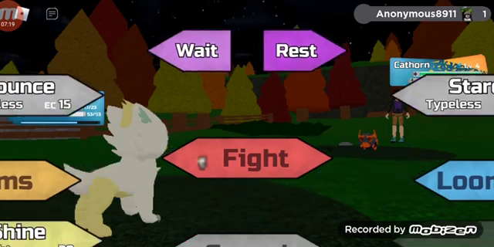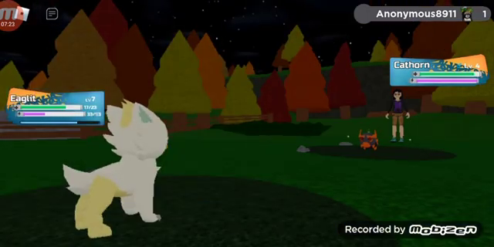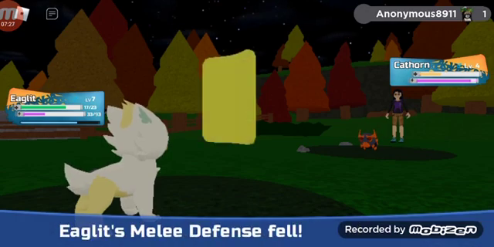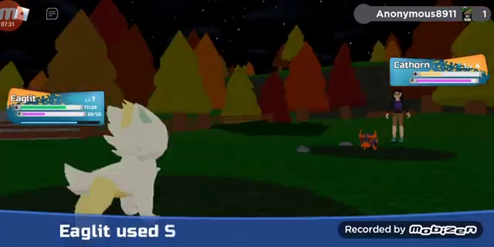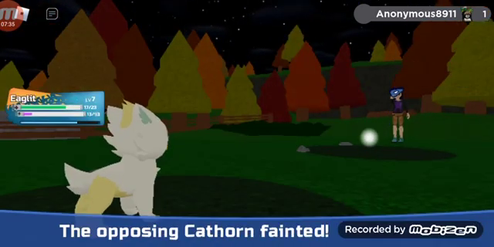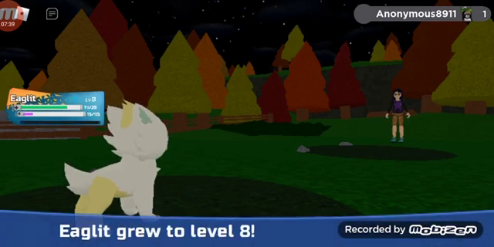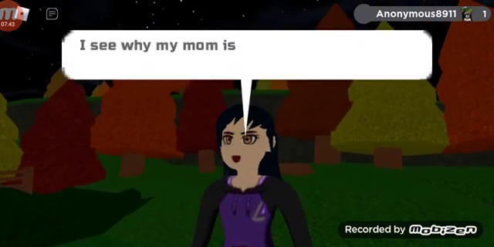Alright. What level are y'all, guys? I'm about to level up. Don't start leveling up, please, man. You need to wait for a level up. Please don't, brother. One level up, okay, man? Shine again. Alright. Come on, guys, we got these, man. Yes, Eaglet's level 8. And he gained growl.